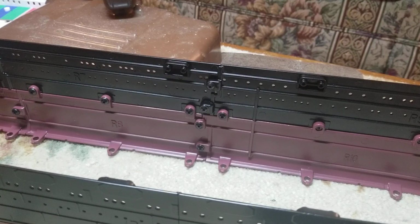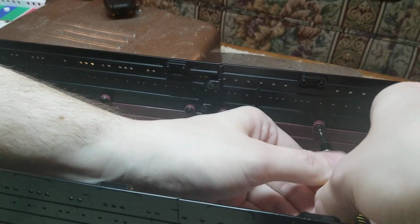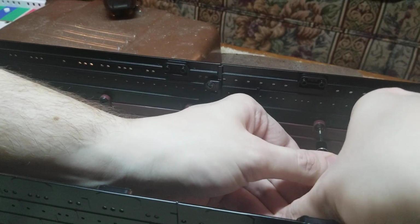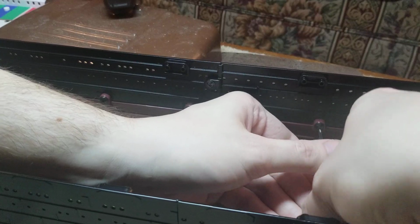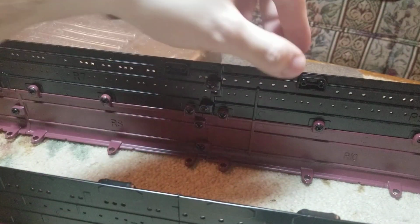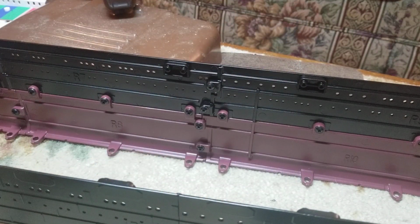Get our next screw ready to go. It's going to be back here towards where the opening is on the other side, which makes it a little bit easier for me. You can see how that's wobbling back and forth as I'm screwing this thing. You can see we got a lot of wobble with that. So you want to be careful about that.